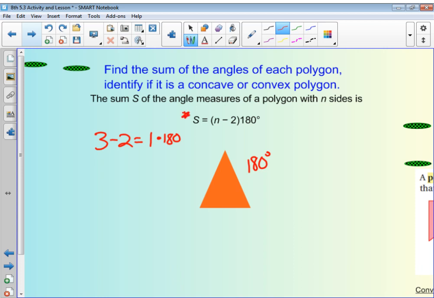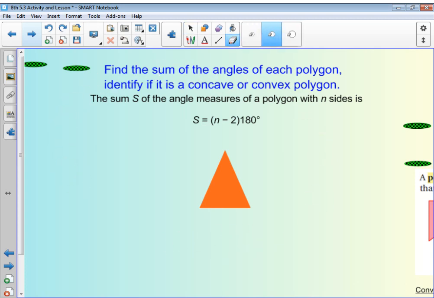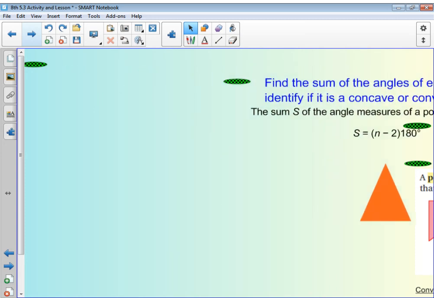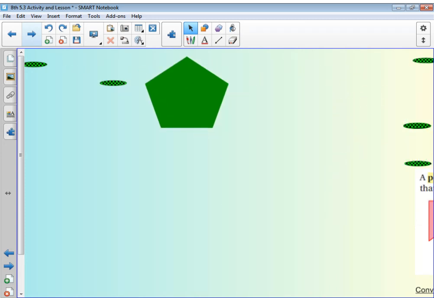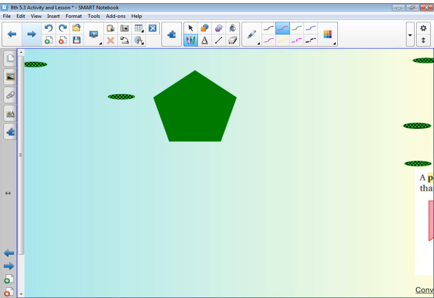This formula is going to help us go through and actually work with some larger polygons, with more sides. Okay, so let's go ahead and look at this next one. When we count the number of sides, now I'm one that likes to go through and actually touch each side, so I tend to mark it 1, 2, 3, 4, 5. So there's 5 sides. So our formula is we're going to take our number of sides, which was 5, minus 2. Okay, so when we do that, we get 3, and then we're going to take that answer times 180. So if I take 3 times 180, that gives me 540 degrees.